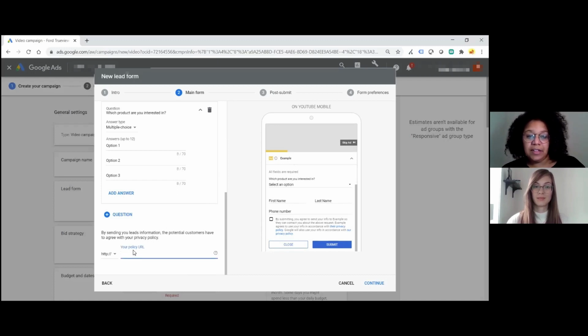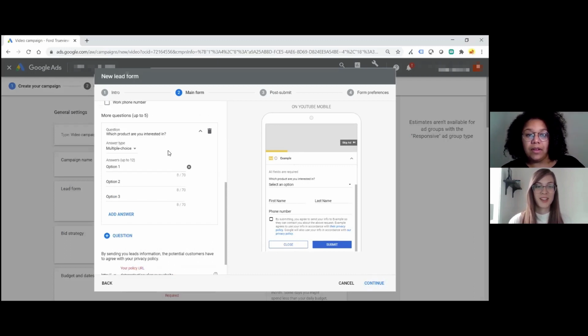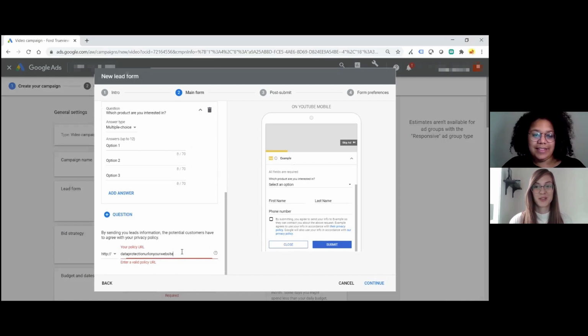And this is something that you can put here. So here you would have the data protection URL on your website. And when you click here, it would land you on, exactly, their privacy policy. So this link that you put here, this URL, it will appear here for people to see what your policy about data protection is. So this part is done. Then you would click on continue. You probably have to add the .com in the policy URL for Google to approve it.